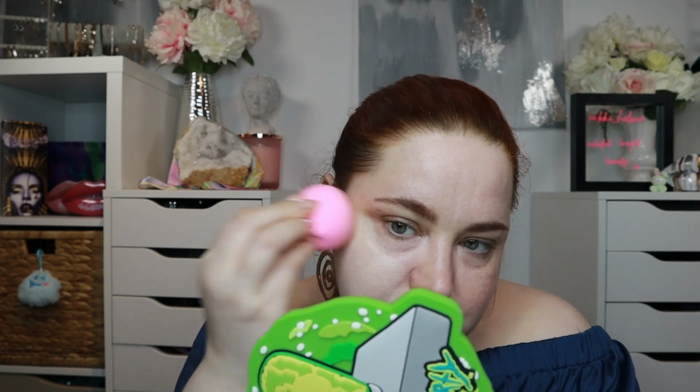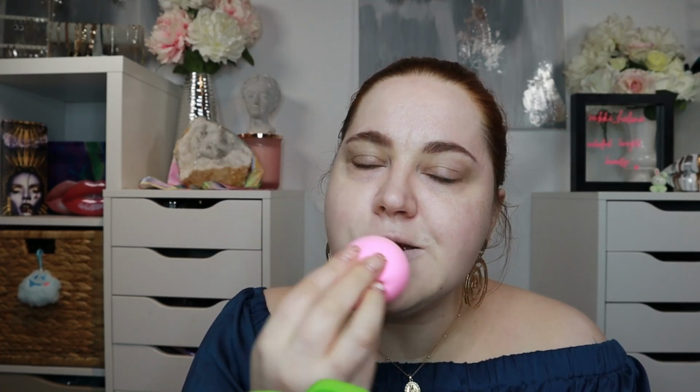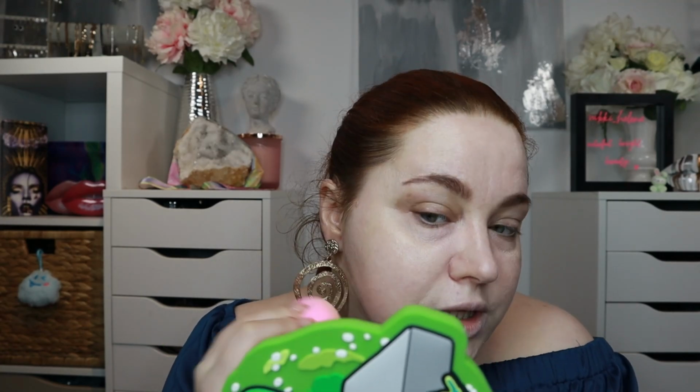I do like the color though. We'll see how it's blending in. It is light, which I do love. And don't get me wrong, I am pale, but I don't know if you can tell, not that pale, which is great. Because I feel like all the time that if I go too deep and then bronze, it looks like too much, you know what I mean? So this, by the way, is not a pump, but you did see the amount of product I've used. I do like the color. Again, I am pale AF, and I feel like that is the color of my skin, which, great, love that. I do feel that is an amazing color.